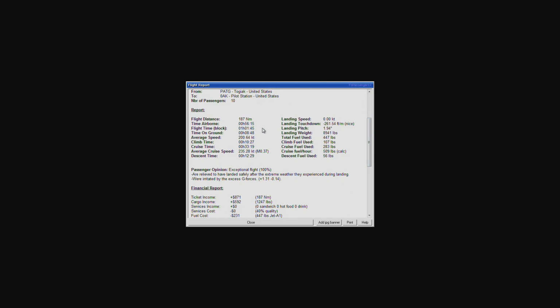Alright, 187 nautical miles. Time airborne 56:15. Flight time 1 hour 1 minute 45 seconds. Time on the ground 8:48. Average speed was 200 knots. Climb time 10.5 minutes. Cruise time 33:19. Average cruise speed 235 knots.